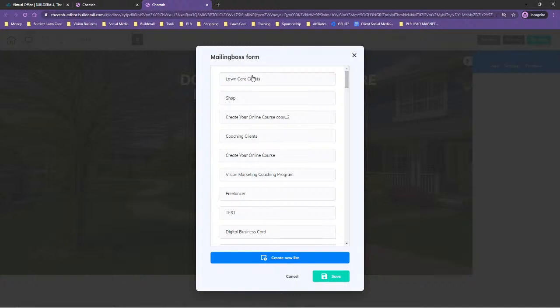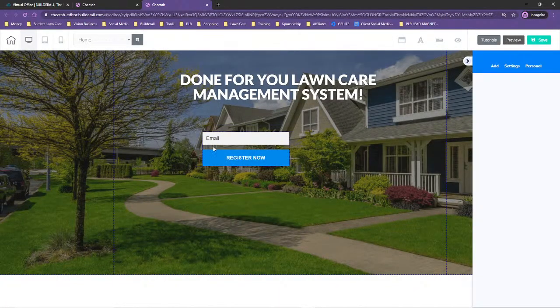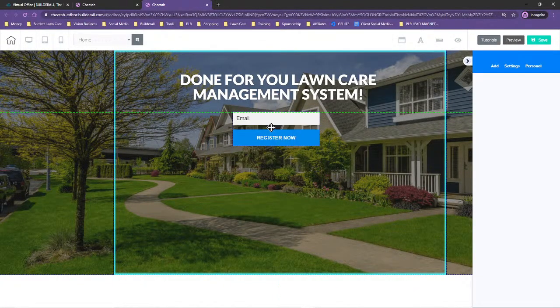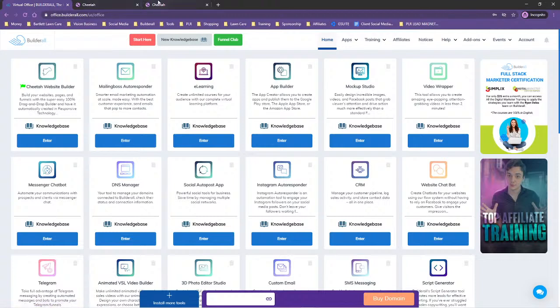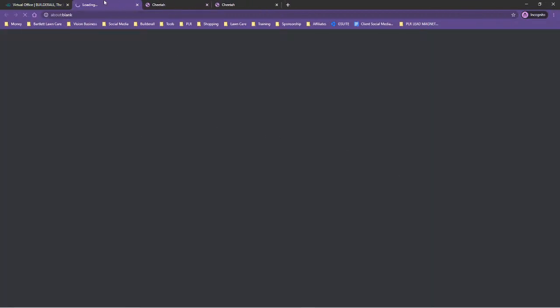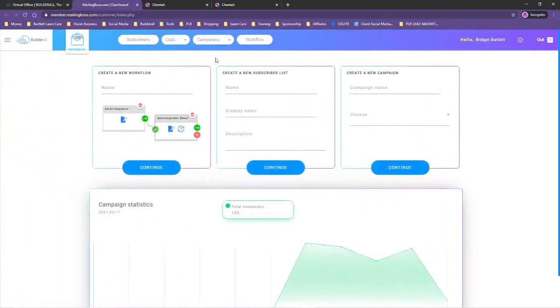Okay, so we're going to select the list we just created and click save. All right, so now it actually brings in the fields that we have. For this, we'll just keep it as email for now. But if you wanted to adjust the fields, you could go back to Mailing Boss. Actually, let me show you that here.